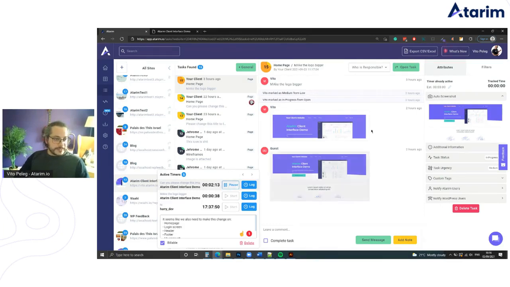Because if I pause this and log this in, I'm going to have the tracked time stacked up in here. So I have the real understanding of what I thought it would take and how long things really take in the wild. And the difference is night and day. And not so much when we're doing such a tiny thing as make the logo bigger, but when we're building a form, this can be the difference between doing a 15-minute task and a 15-hour task.